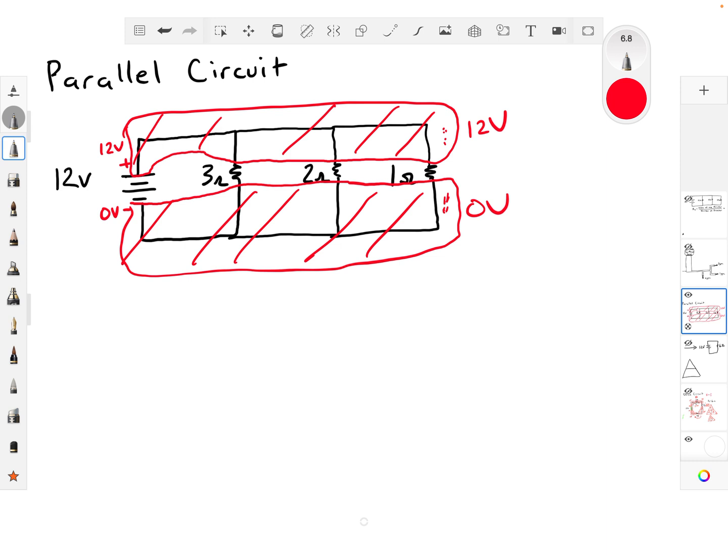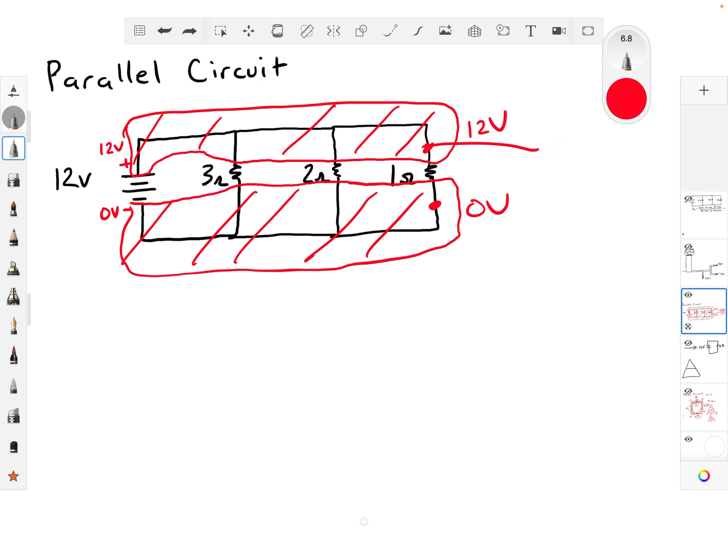So let's see if there's going to be more current or less current. So we do get the full push, so obviously we're probably going to have more current, right? So again, if I put my multimeter on the wire right here, so I put my multimeter here and I put my multimeter here, what should the multimeter read? Remember, it reads the difference, right? The potential difference, or the voltage. So what's the difference in voltage between here and here? It will read 12 volts. So we always get the full voltage drop across a parallel circuit.